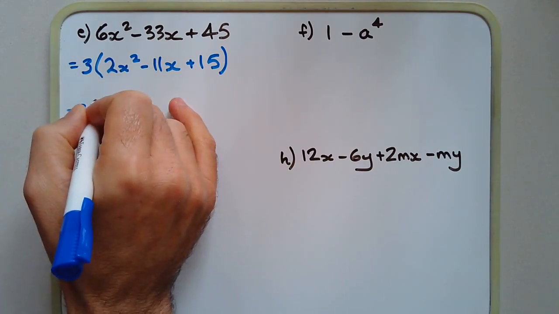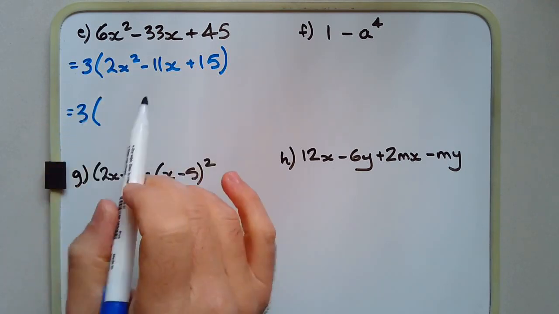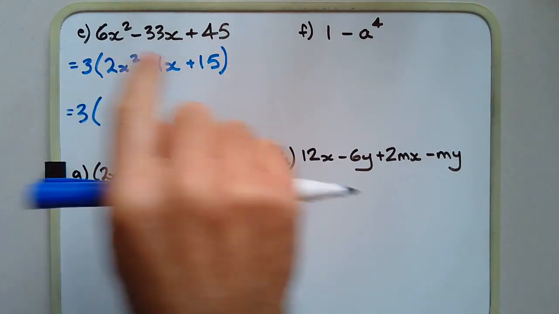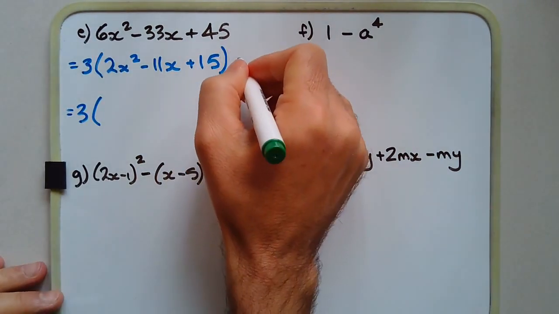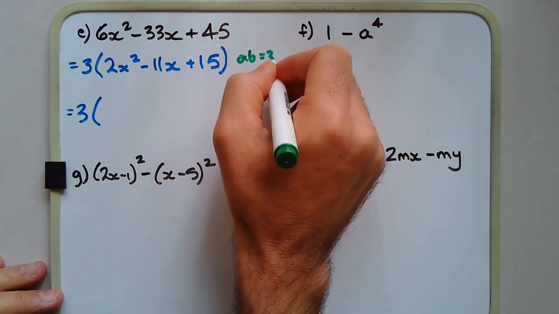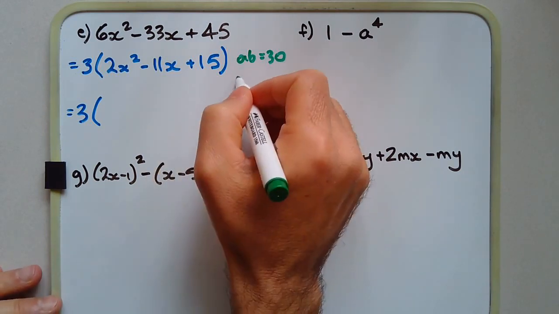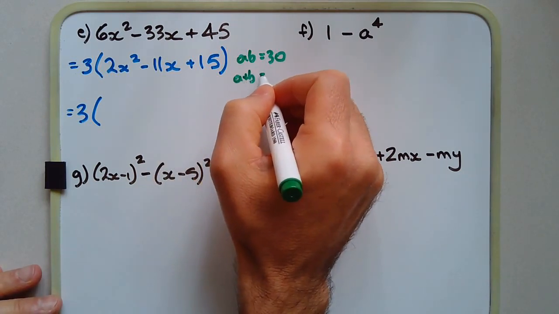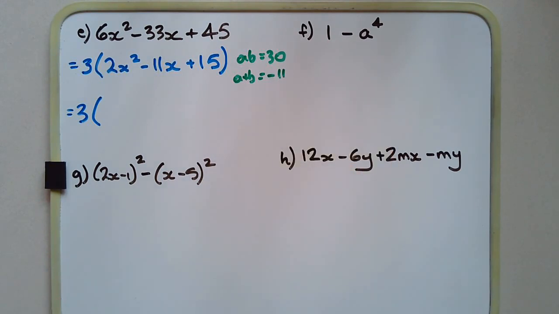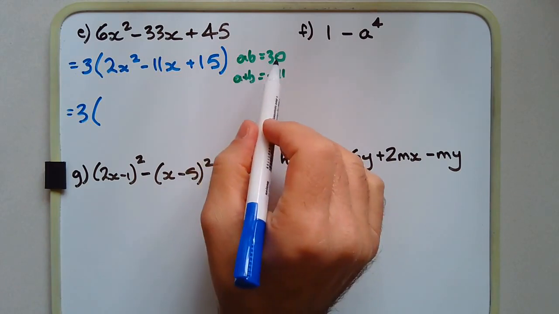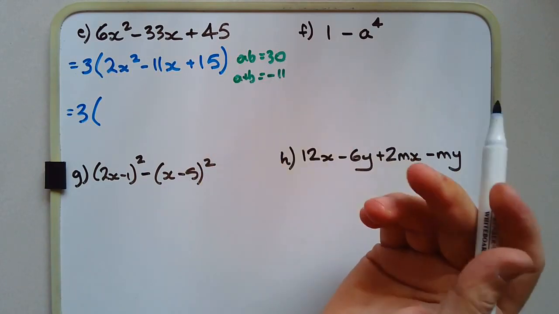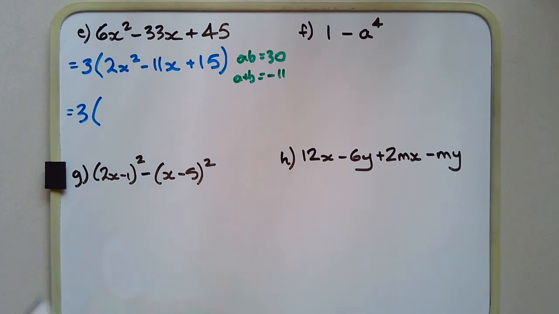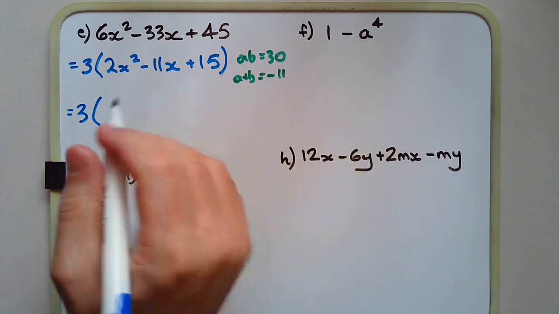Okay, so try and find two numbers that when you multiply them, I might just write this off to the side, you get 30, but when you add the two numbers, you get negative 11. So these are the two numbers A and B that I'm talking about. Well, two numbers that multiply to give you 30, you've got 5 and 6. That 5 times 6 gives you 30. But negative 5 times negative 6 also gives you positive 30. But then when you add negative 5 and negative 6 together, you get negative 11. So I think we're happy with that.